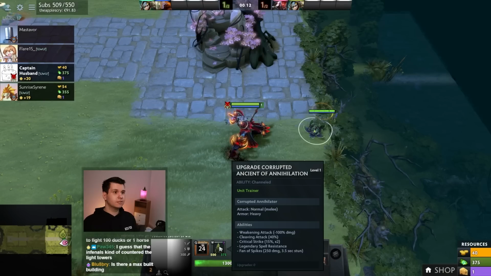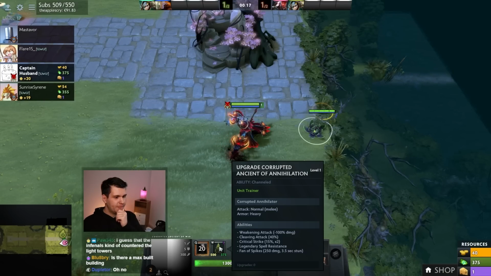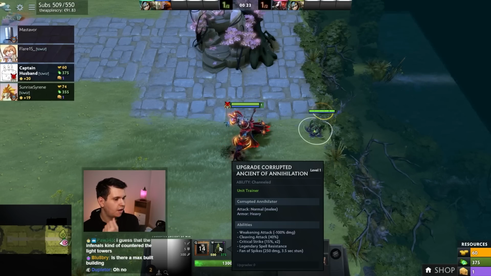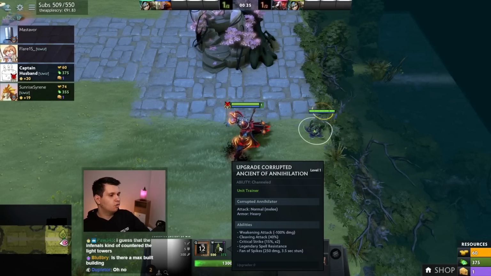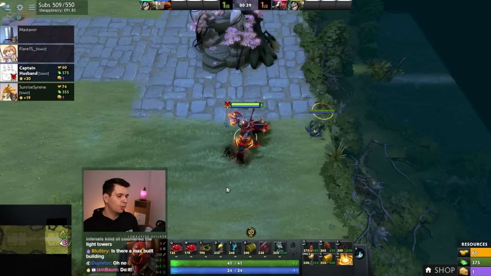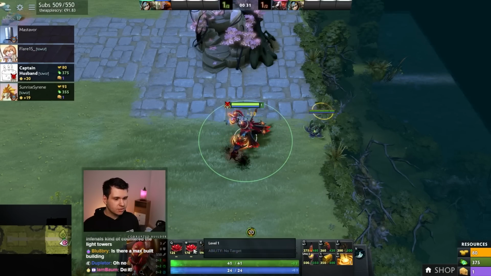Oh, we have access to an immediate legendary here. That's funny. We have the exact right amount of lumber. And we would just need to save up 500 gold. And then we gain the Corrupted Ancient of Annihilation. Right now we are building Corrupted Treants. So what else do we have?